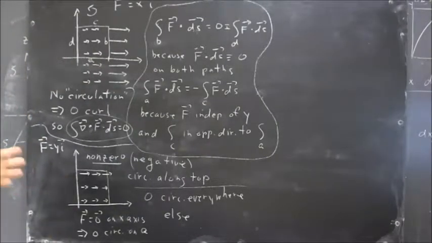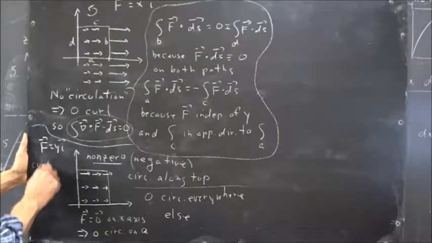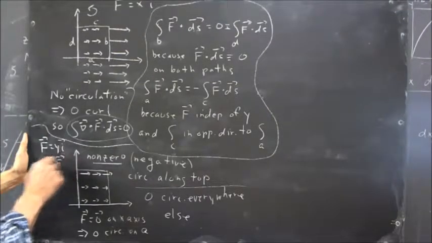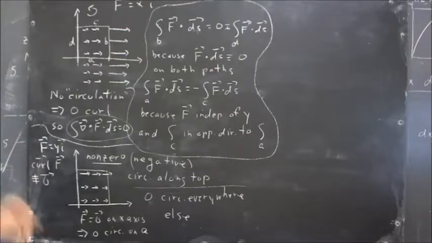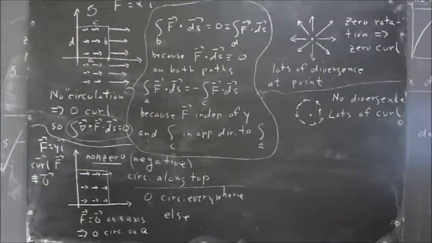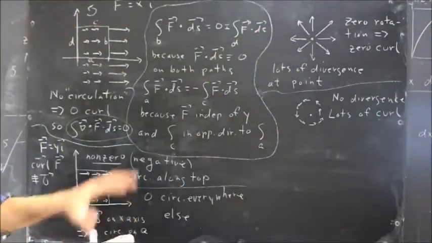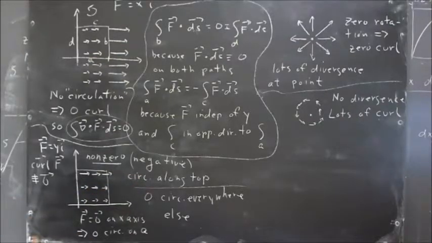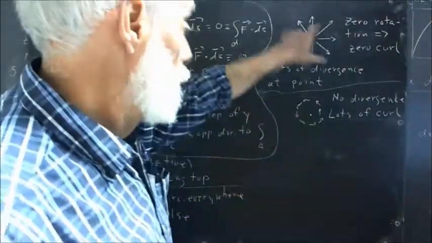Okay? So you have non-zero circulation, and the curl is non-zero. The curl of F is not identically zero. It is zero at some points, but not on the whole. Okay, I'll add one more set of pictures and one more hand-waving explanation to this. Again, if you're taking multivariable calculus, you should, by the end of the course, be able to work out all the implications of what I'm telling you here.